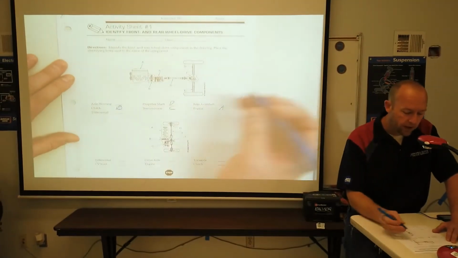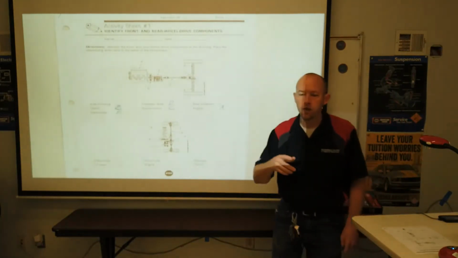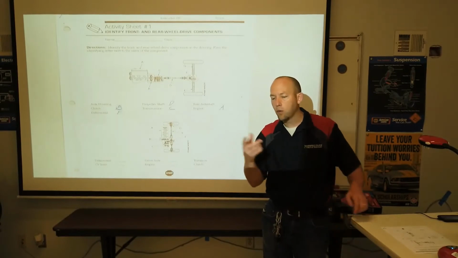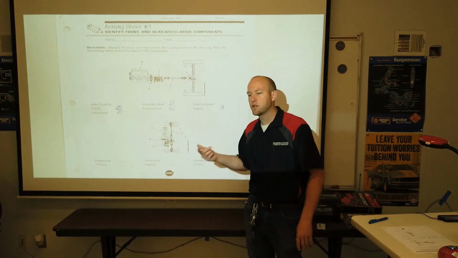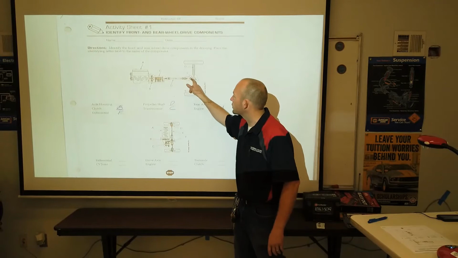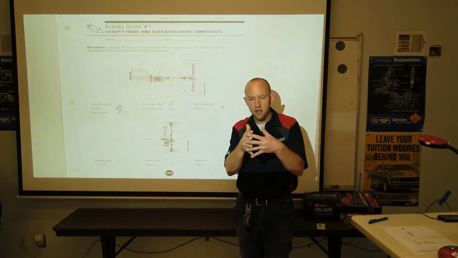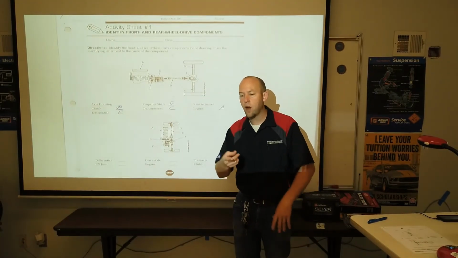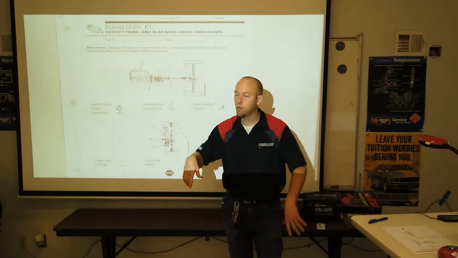F will be the differential. The differential takes everything from the engine, rotating on a plane like this, all rotating this way. It rotates through the rest of the drivetrain, the transmission, and then the drive shaft. When it gets here, this is the pinion gear, the one that looks like a little triangle right there. That's the pinion gear, and it mates up to a ring gear at 90 degrees to each other. This differential turns the rotation 90 degrees to where it's rotating in the same plane that the tires and wheels would rotate.